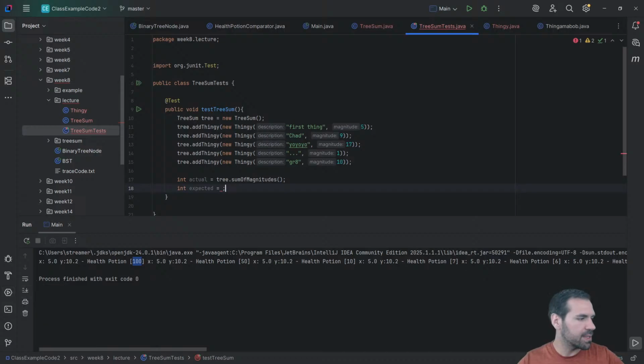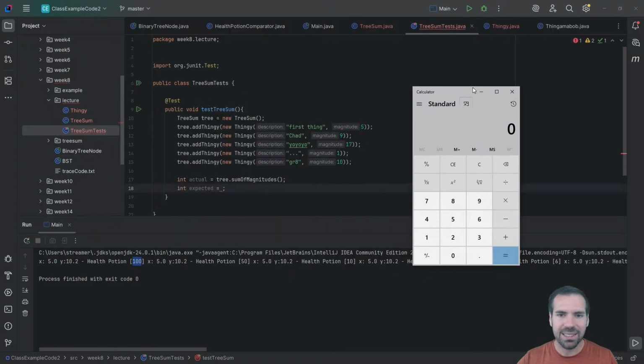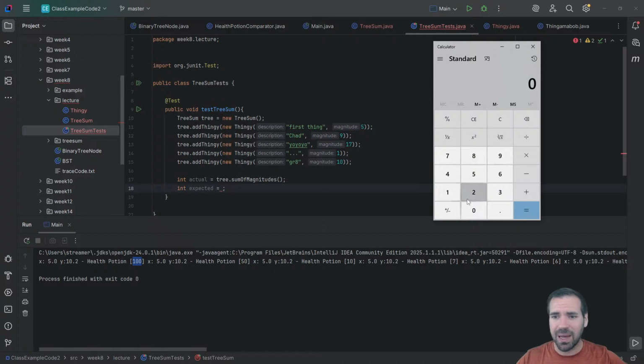There is actually a good reason to make this point: whenever I'm writing a test case, I like to use some outside resource to get my expected values. Often that's a calculator, sometimes it's a spreadsheet, but I'll use something other than my code to generate the expected values, especially when I just can't compute it in my head. Yeah, I could do this one, but I'm just inviting human error at that point. I might be off by 1 on my solution, and if my test case is broken, I'm going to think my code's broken. I'll just use the calculator. 5 plus 9 plus 17 plus 1 plus 10. 42, nice sum.